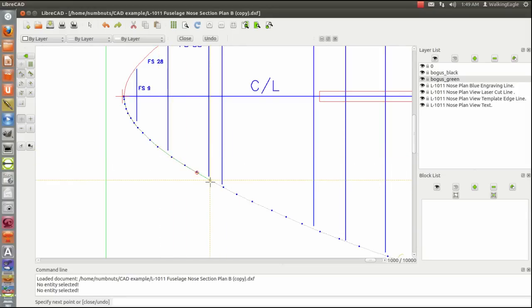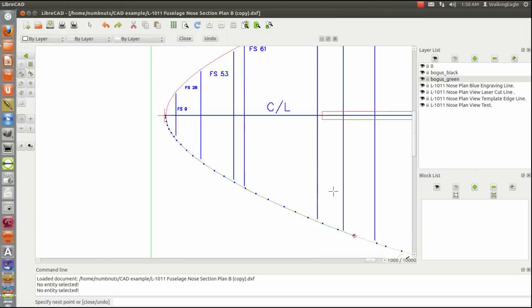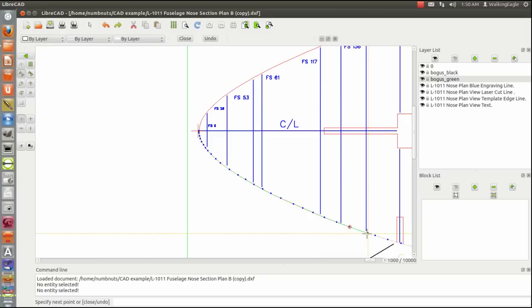So now what I have, instead of having a polyline, I have a whole bunch of lines that are all butted together. And as we work our way on around this thing, let's see if we can zoom out. Yeah. And at this one, I'm going to go to the end of that line that we're wanting to break it at. Okay, let's see what it looks like.